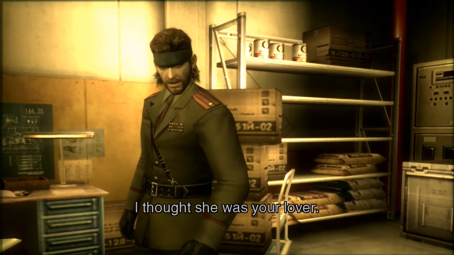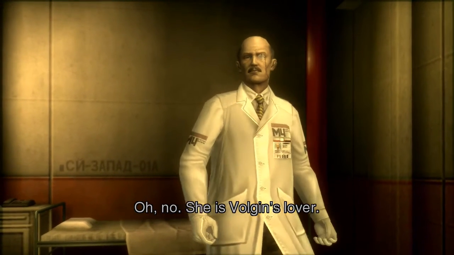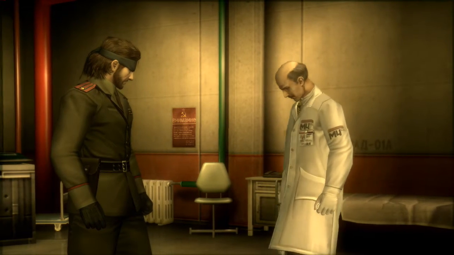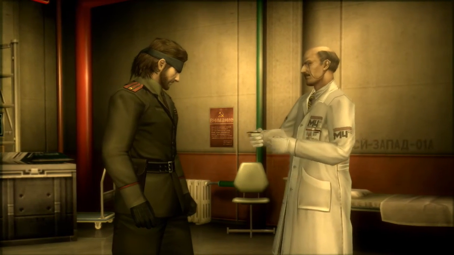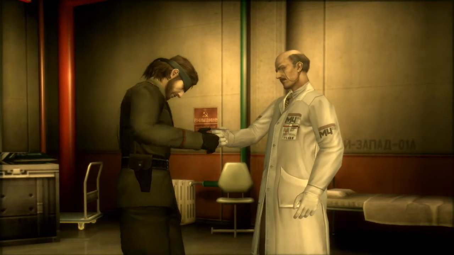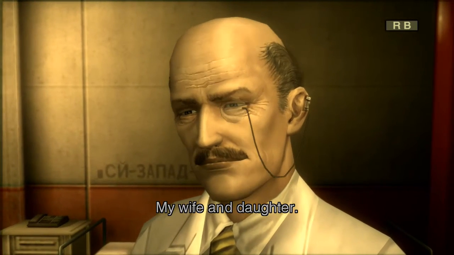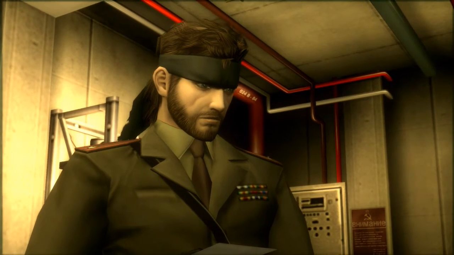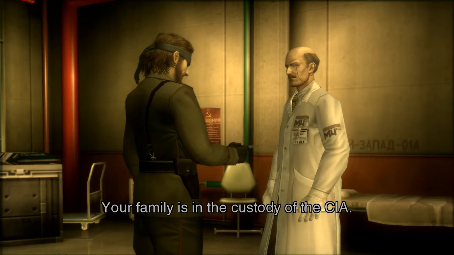I thought she was your lover. Mine? Oh, no. She is Vulcan's lover. This is my lover. Who are they? My wife and daughter. They're in America. Now I remember. Your family is in the custody of the CIA.